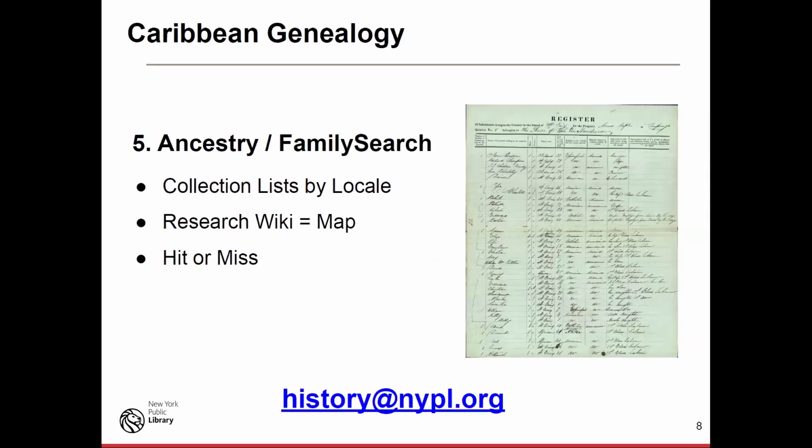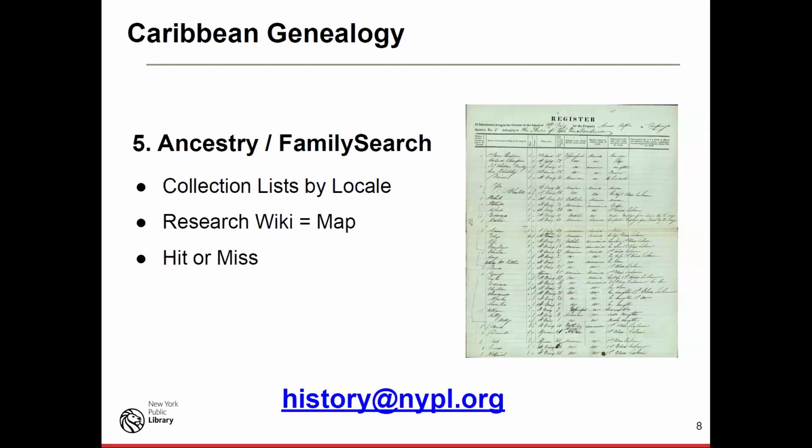And this is just sort of a brief overview, but the two mega genealogy databases that you may or may not be familiar with are Ancestry, a subscription database, and FamilySearch. FamilySearch is free. You need a login membership, but it's free. Each of these databases, and of course the library subscribes to Ancestry, has a collection list or a card catalog, they like to call it. It's like the digital card catalog, which is basically a list of all the record sets in the database. There's a bazillion pages of digitized material. You want to narrow it down as much as possible.